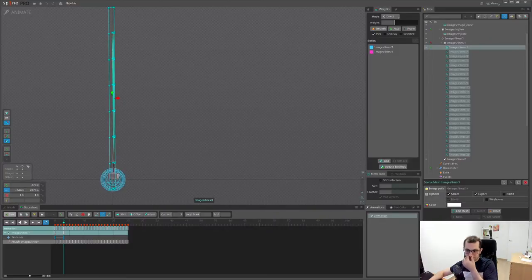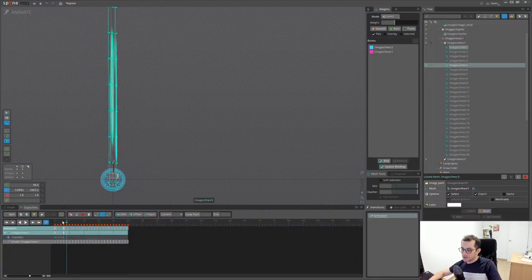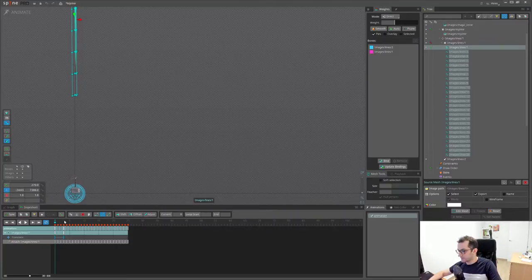Answering on Hyper's questions. No, I just do it manually by clicking hotkeys R and F. Yeah, they are going back and forth one frame. So I go back, forth, and hit the key button dot here. So basically, there is no quick way. You can find some tool that would do kind of stuff, but I want to go with the spine right now.